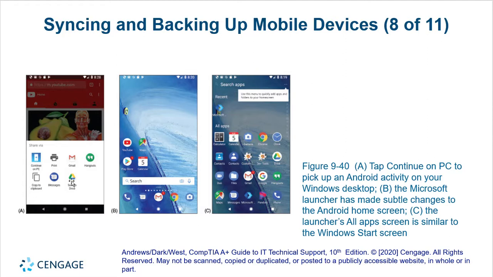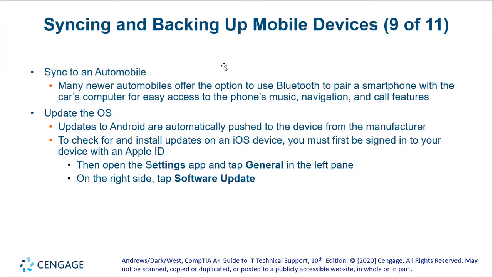Here's the different options. You can see here's the Drive, Google Drive here. And then Google Hangouts, so this is probably more of a Pixel phone or a Samsung. And then we have another Android. We have multiple Androids, so we just kind of see through these different Android devices that you can use on your desktop. So you have a Microsoft Launcher that can show the home screen, so you can simulate all that stuff on your home screen.